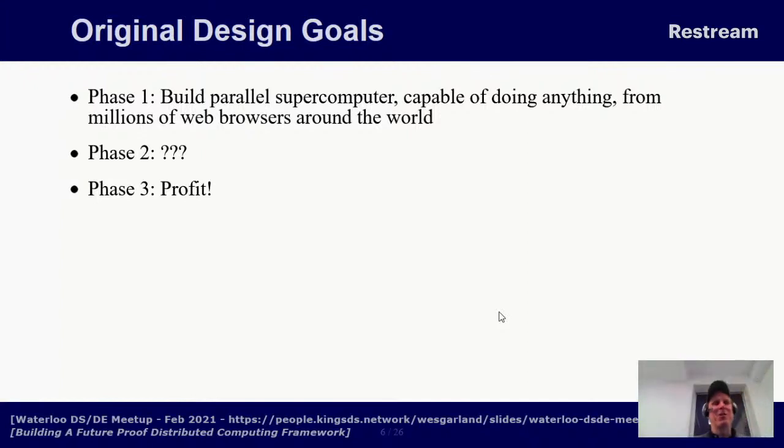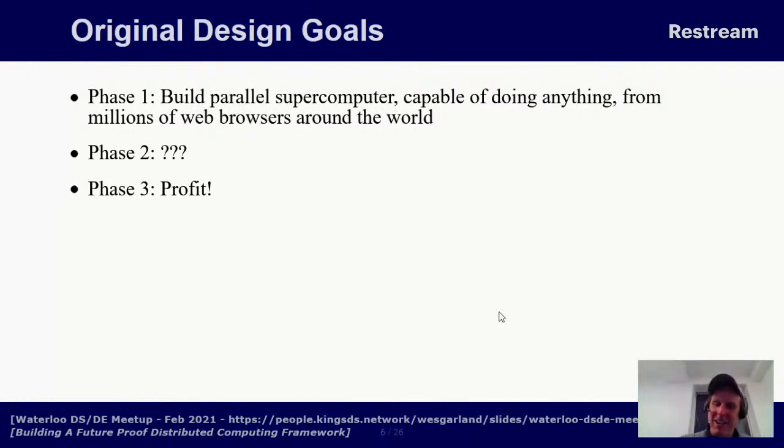So the original design goals when I came on board were essentially, let's build a parallel supercomputer capable of doing anything for millions of web browsers around the world, and profit. I wish you could see me gesturing with my hands right now. There wasn't really any in between those two things.